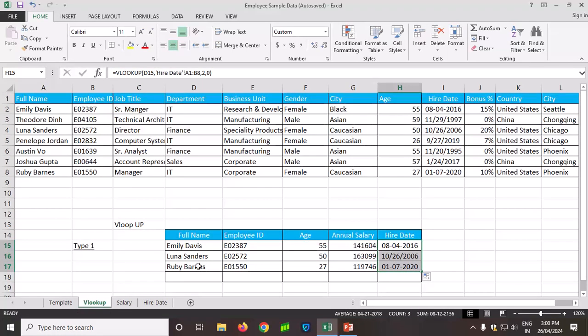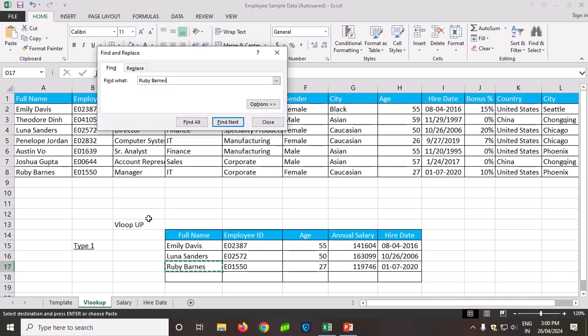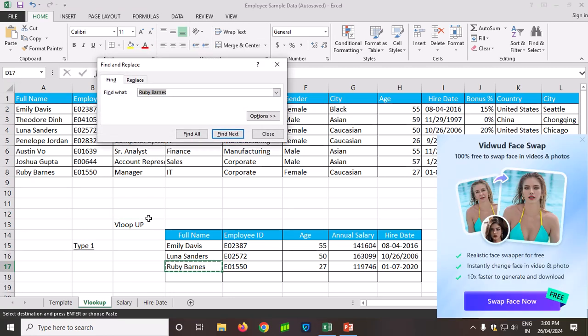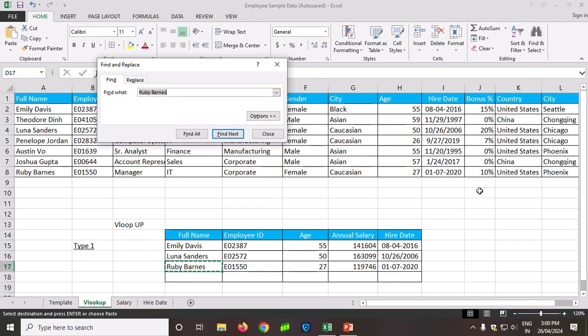Let me cross check what this employee ID is. Okay, this employee ID is E01550. What is the age?